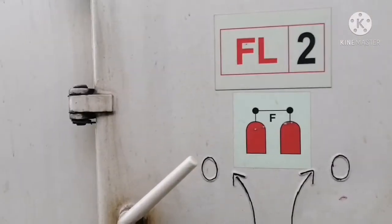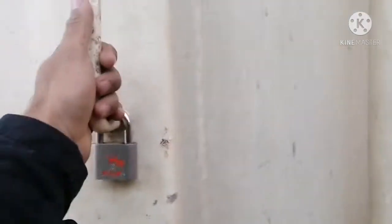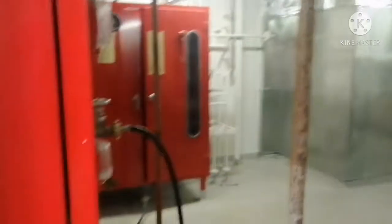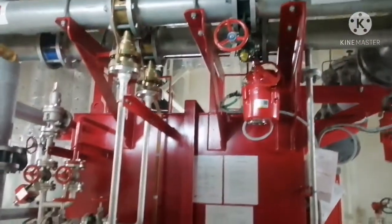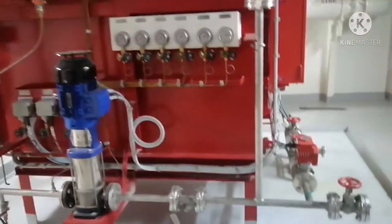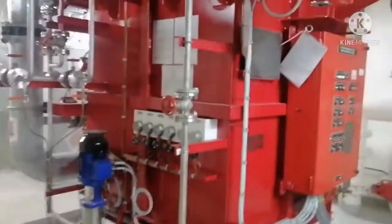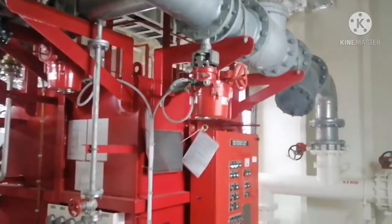Simple for foam firefighting system. Okay, we'll go now inside the foam room. Okay, now I am inside the foam room and you can see the foam system, and I will try to explain each and everything in this foam firefighting system.